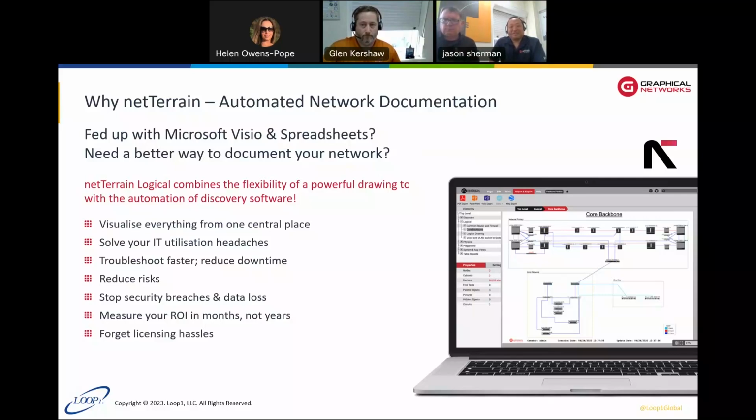So stuff that SolarWinds cannot discover, and you want to have the ability to document all that information about your network and the impact if that particular device goes down. Who are the users that are affected? Who are your customers that may be impacted? So that's how many of our customers use netTerrain today.